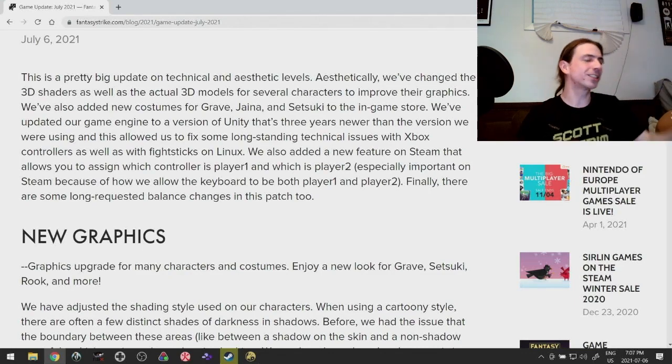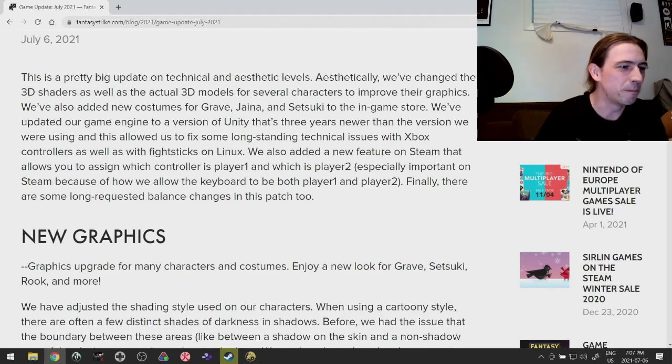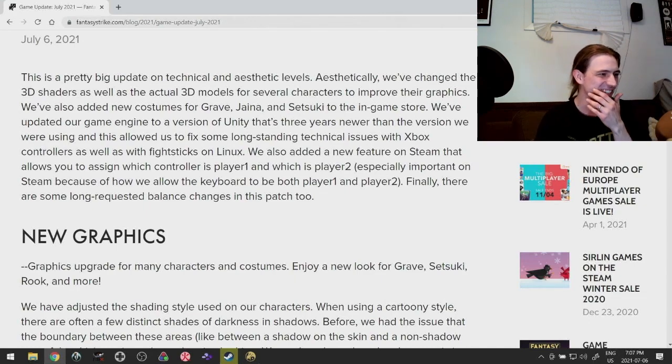We've added new costumes. New costumes. It's about damn time. Grave, Jaina, and Satsuki get some extra costumes. Updated the game engine to a version of Unity that's 3 years newer than the version we were using, and this allowed us to fix some long-standing technical issues with controllers, as well as fight sticks on Linux.